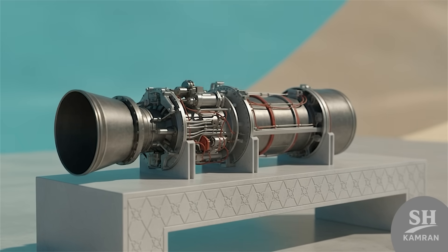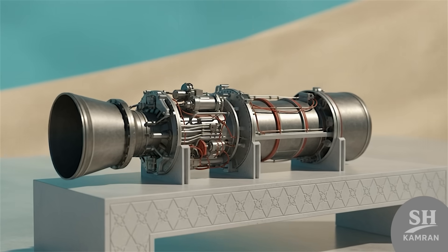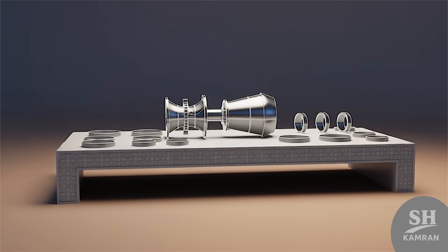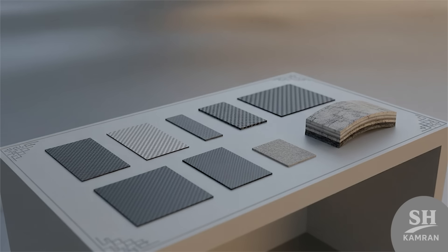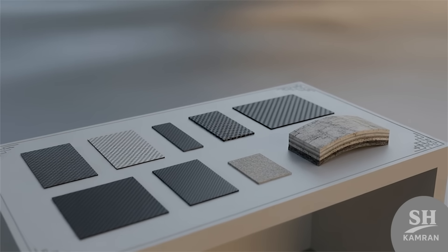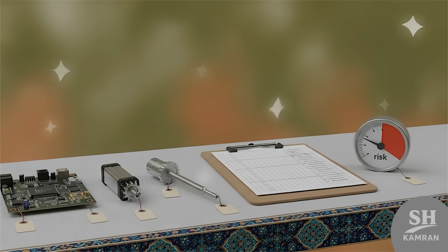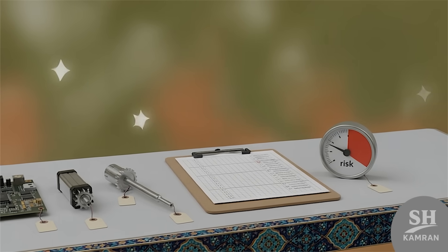The first design phase includes revising the engine and airframe structure. For intercontinental range, a lighter and more powerful engine is required. Stage design and fuel segmentation are fundamental technical challenges. At the same time, composite materials and thermal protection for the warhead are examined. A detailed design phase usually lasts 6 to 24 months, depending on access to parts, available human resources, and an assessment of political risks and sanctions.